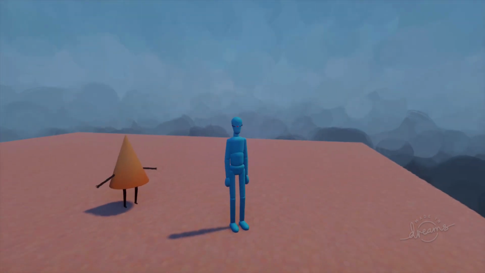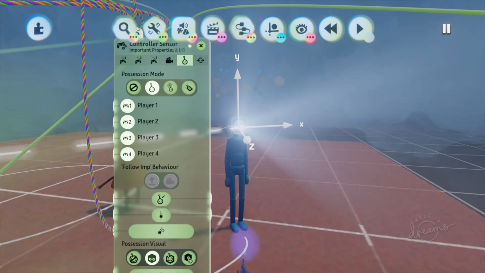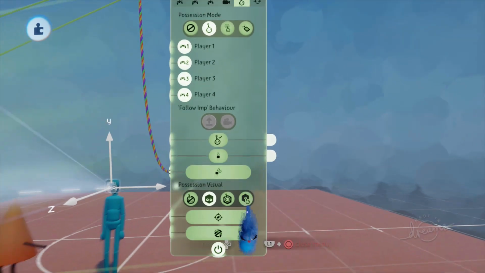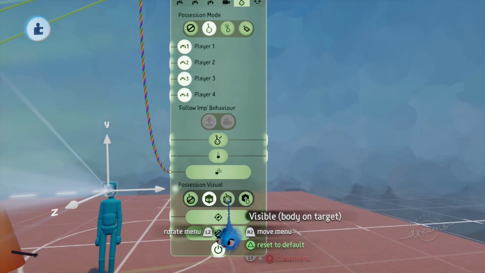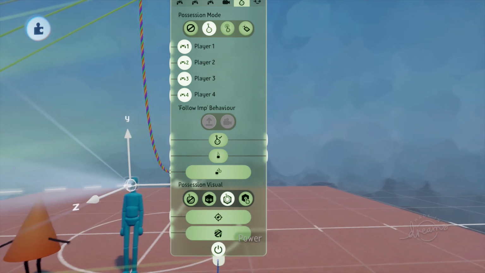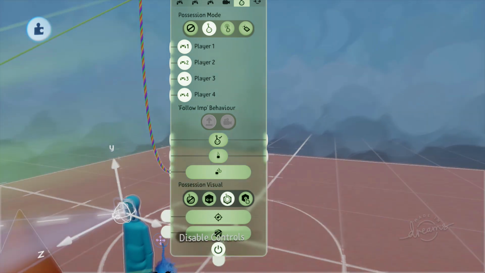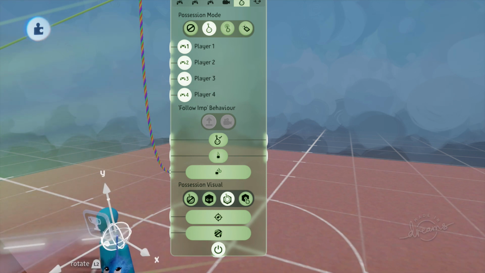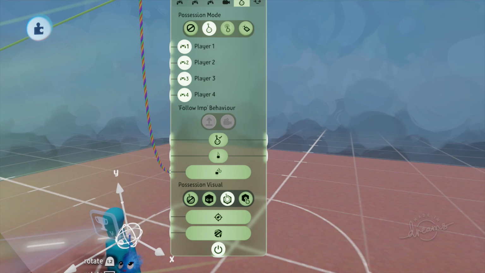Otherwise, we've got this. Now, the good thing about this setup is that you can fiddle about with visible body on target. Now this time, instead of just the eyes, it's the entire imp. So I can put the imp there.